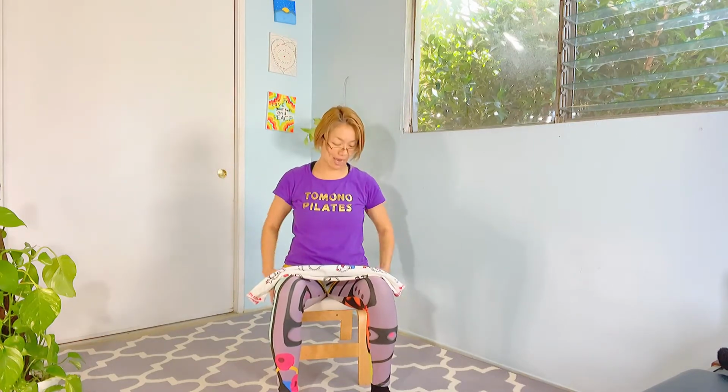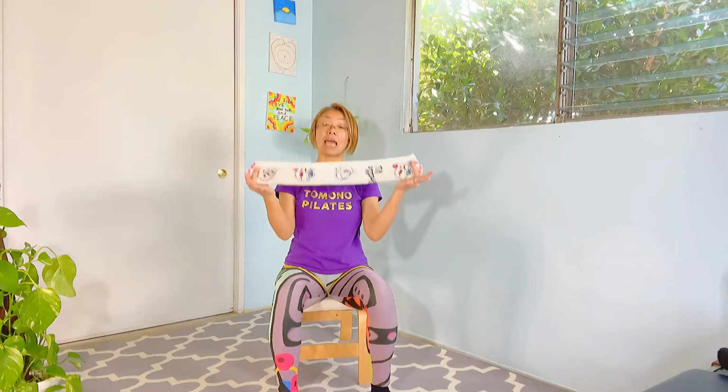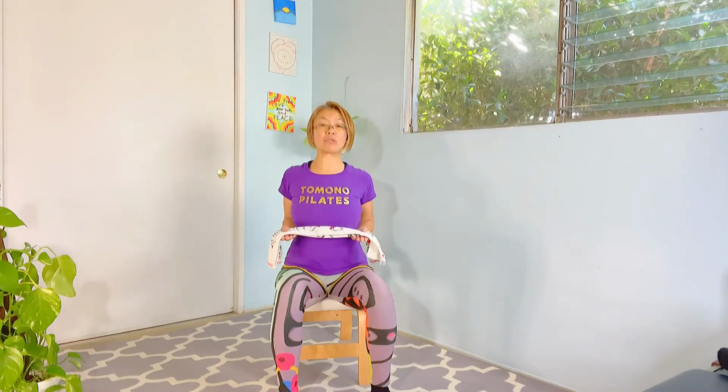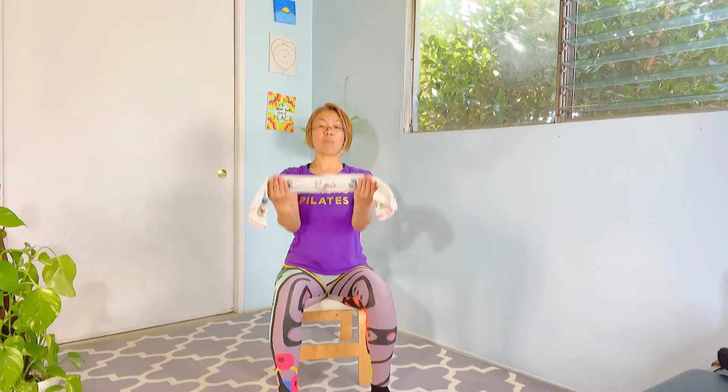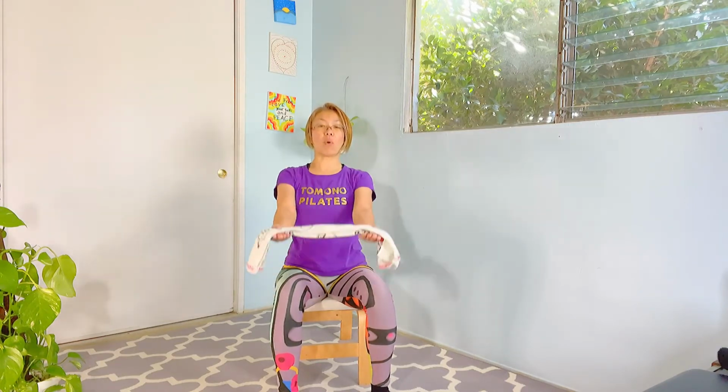Very nice. Good. So now I want you to keep the palms facing up. This time, instead of holding the ends of the towel far apart, I want you to have the hands a little bit closer to each other. So we keep exactly shoulder width apart. Okay, and we're going to send the elbows to the back. Squeeze the elbows, don't open them. Squeeze the elbows, then reach forward. Again, pull your elbows back and forward.